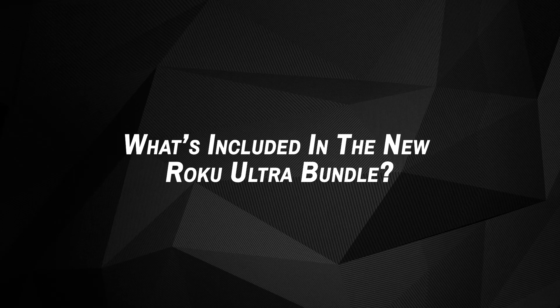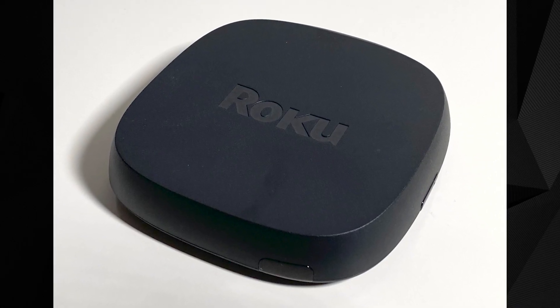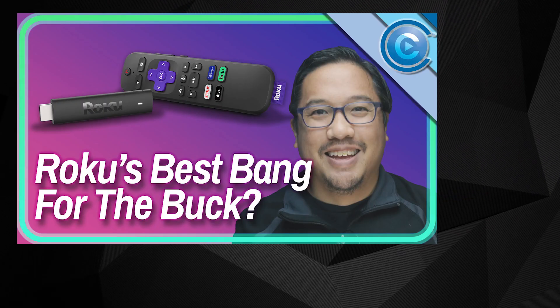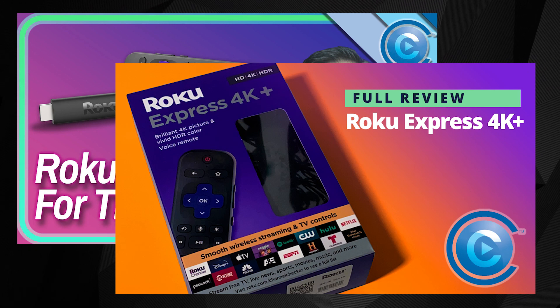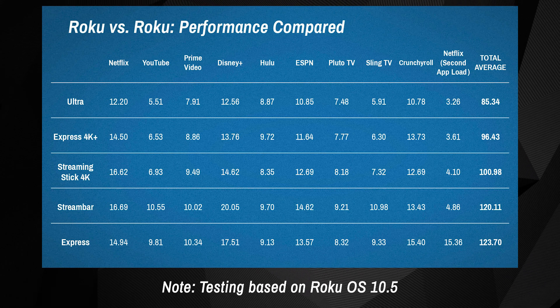So let's see what you get for just under $100. At the heart of this new bundle is the existing Roku Ultra. As we said earlier, this is the same hardware that was released back in late 2020. And while updated and upgraded hardware specs are always interesting, it's not as if the current Ultra is lacking in the power department. Even with the arrival of more powerful and more capable iterations of the Streaming Stick and Express models in recent years, the 2020-era Ultra still reigns at the top of our performance benchmarks among Roku's devices.